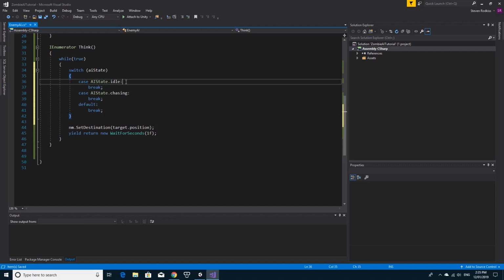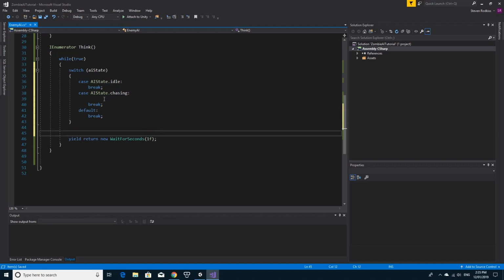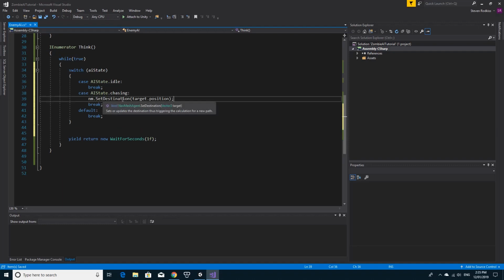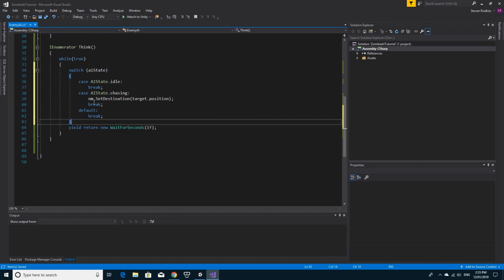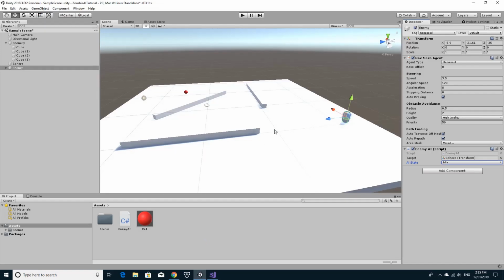You'll notice that the format is kind of different. It's got a colon, which you don't see often in C#. But for the chasing state, we know exactly what we want to do. We want to take this and put it into here. So we want to have this happen only when it's chasing, and currently nothing happens when it's in idle. But what we want to be able to do is switch state based on some information. So we'll just test that this works, and I'll show you in action.